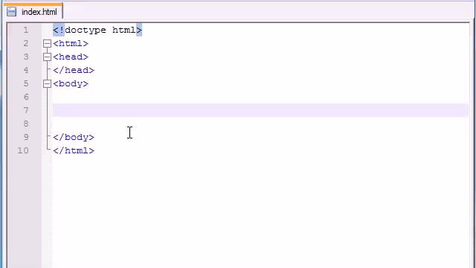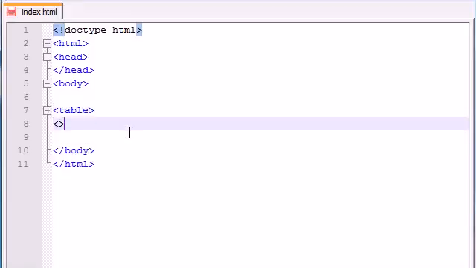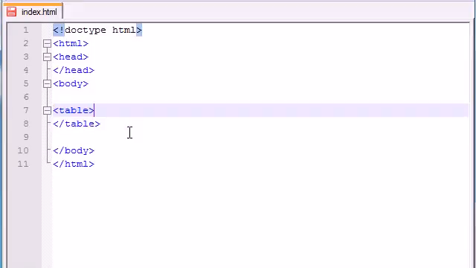So if you don't know what a table is or you never saw one before, then the easiest way to learn is just to watch this tutorial, and trust me, by the end of it you'll get it. So the first thing that we need to do in order to create a table is to make our table tags. And yes, the keyword for this is table, and the ending tag /table. So our entire table, all of the information, is going to go in between these tags.